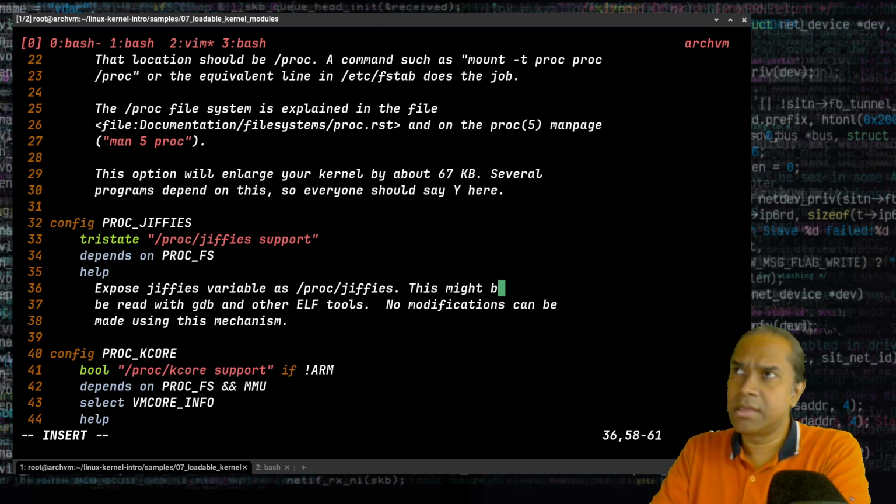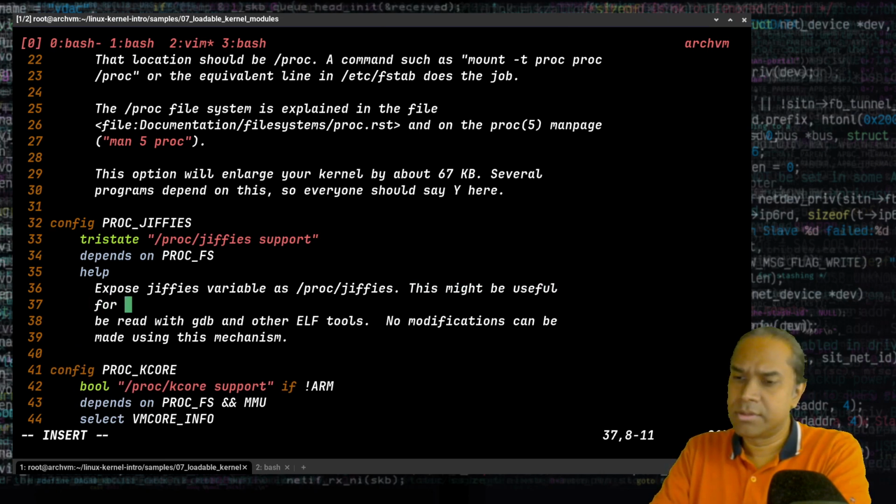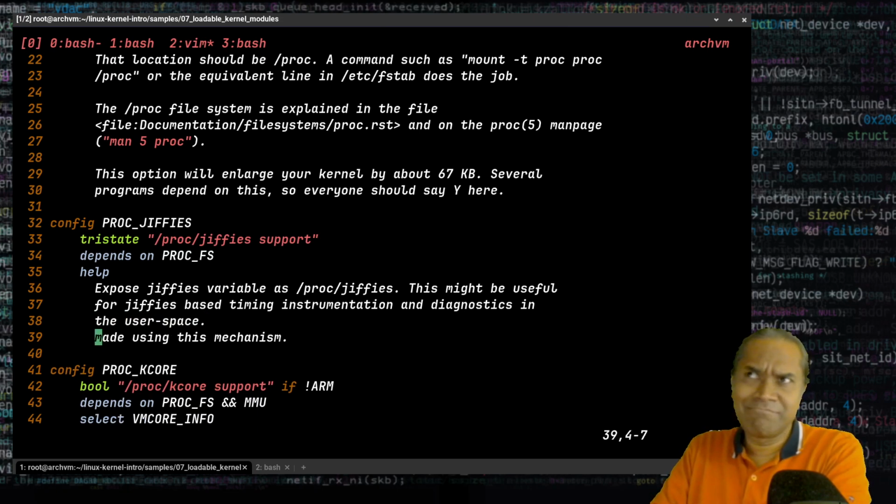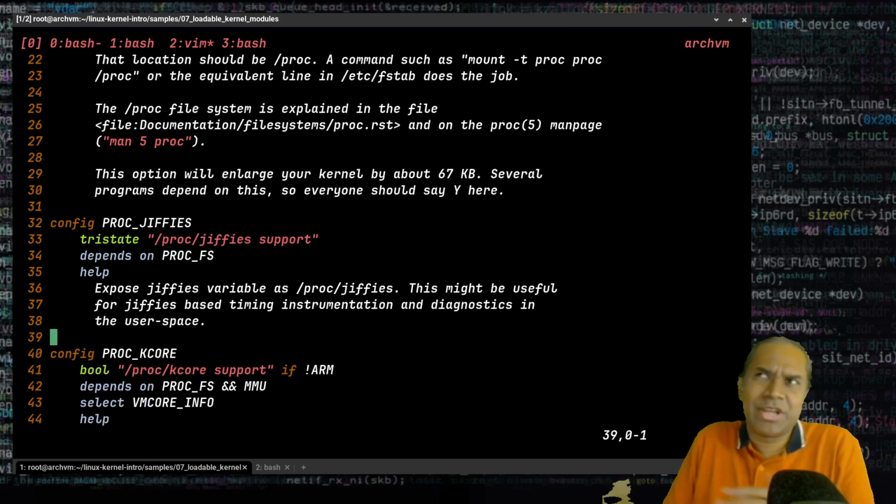This might be useful for jiffies based timing instrumentation and diagnostics in the user space. I just put some arbitrary message as help. You can put anything, right?